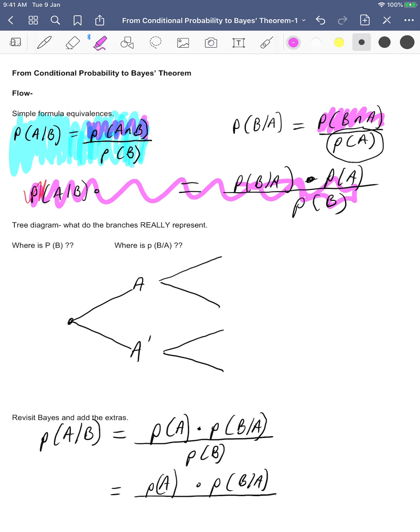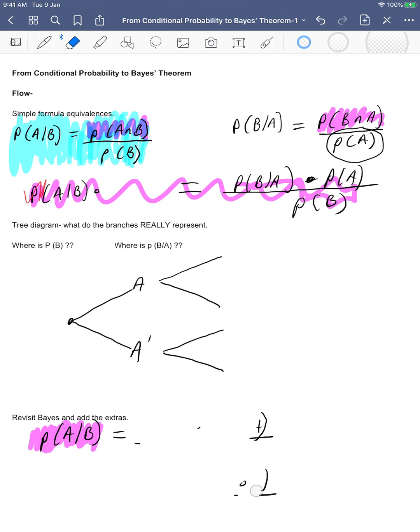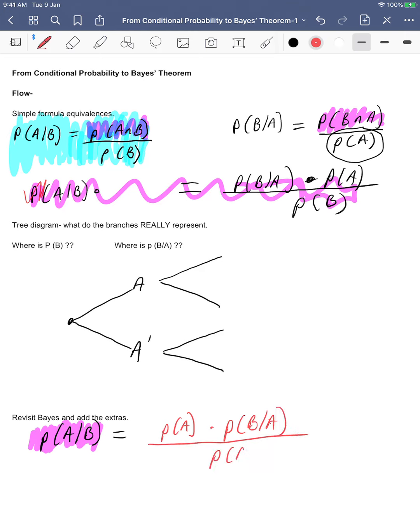Right, now we're going to refer to that and keep coming back to it, all right? When I read through the Maths is Fun, it was quite nice because I know how to write this out now. It's A, B, what is it? A, B, A, B, A, B, or something like that, okay? So if you come down to this bottom section here, the way I wrote out Bayes' theorem here, I'm just going to delete this and try and see if I can remember how to write it out. Maths is Fun was really cool. It said to remember it as just A, B, A, B, A, B. And I went, really? Is it as easy as that? Yeah, it is. It's P of A times P of B given A divided by P of B. A, B, A, B, A, B. Okay, so I quite like that from Maths is Fun.